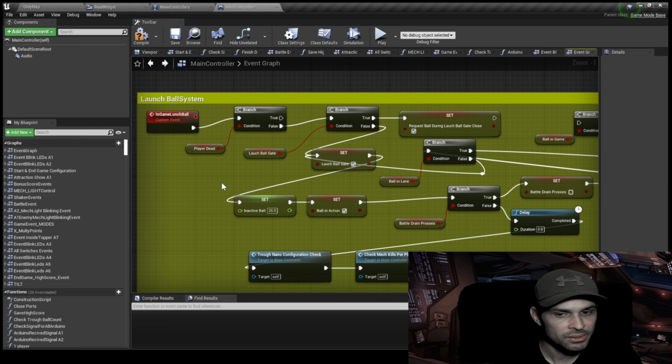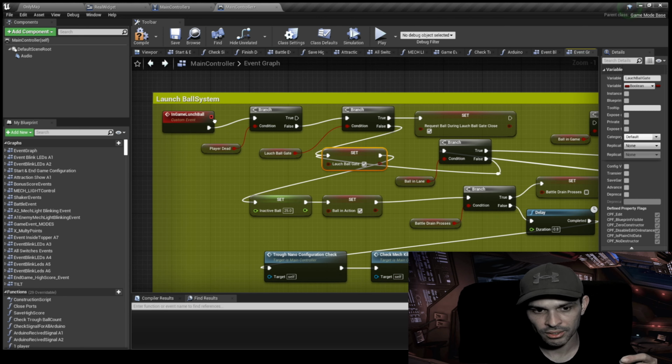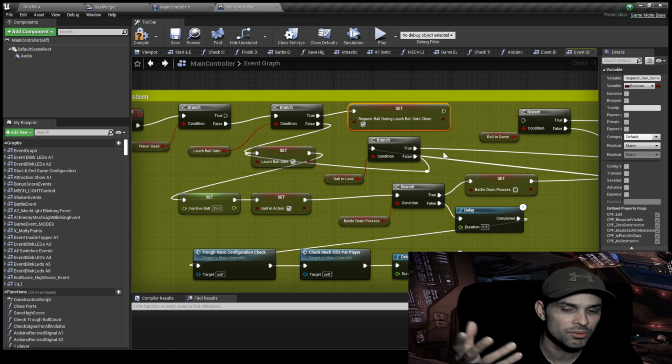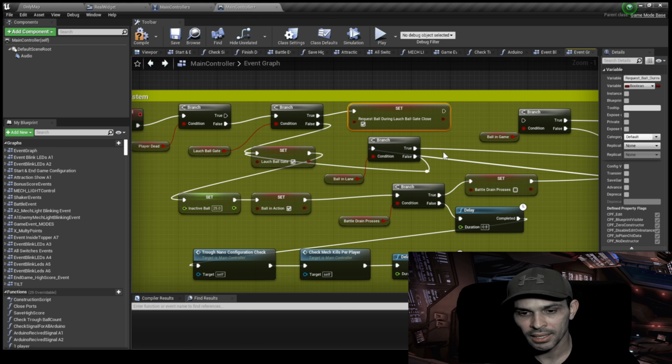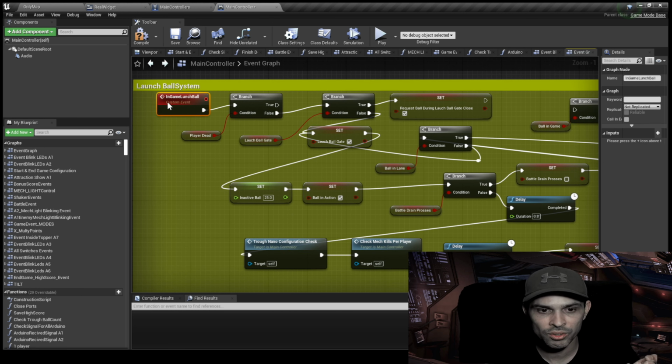So this is the first thing we'll check. It will check if the player is dead before continuing. If it's not, it will check if the launch ball gate is right here. So every time it starts checking, it will close the gate. It will say no, a ball is trying to launch right now, just wait. If it's true, it's going to say, hey, okay, a ball is being requested, another ball is being requested, and it will kind of hold it. That's the check here. But if it's not, it will close the door and say no, whenever you request a ball.